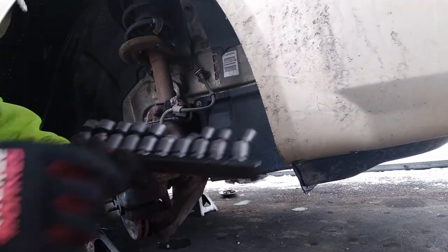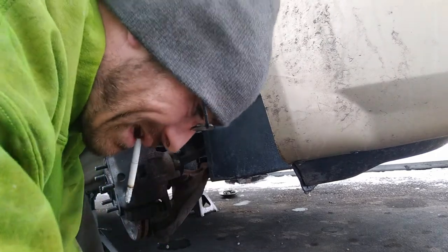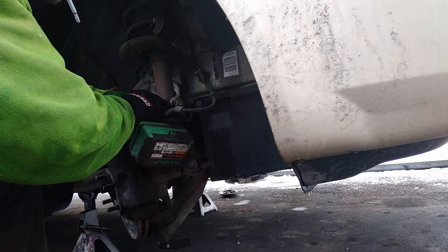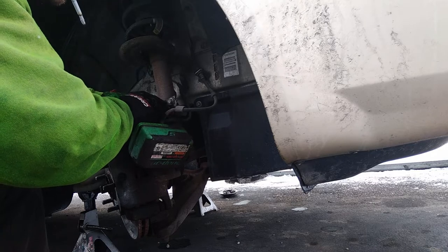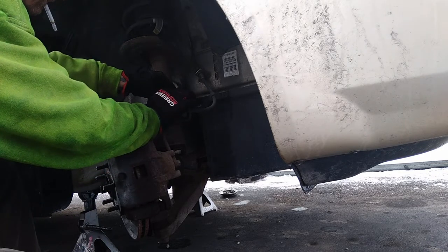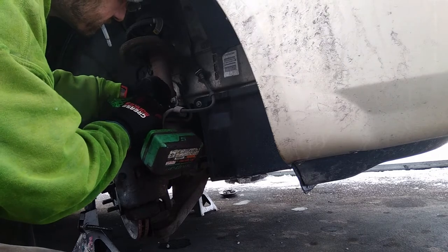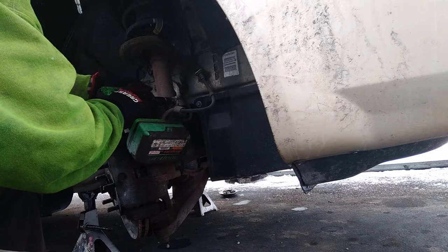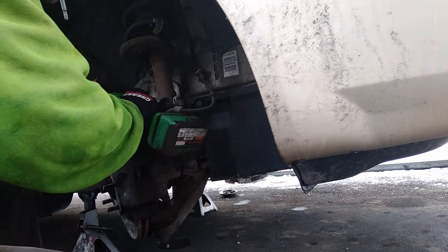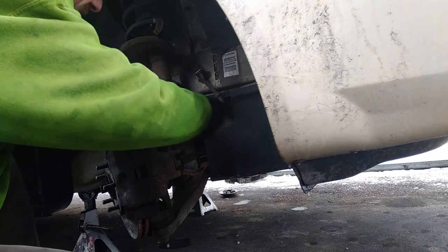Let's get the old swivel sockets out. These are made by Astro Pneumatic. Great set, relatively cheap. Take that ABS wire loose first, and then break that loose, so that way your hose is nice and free.